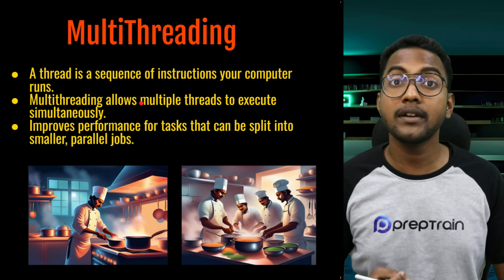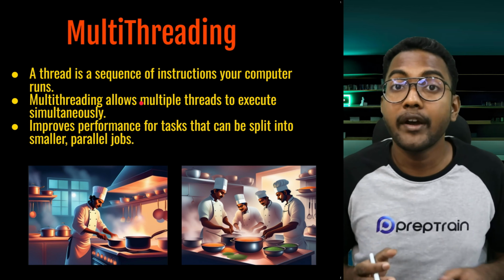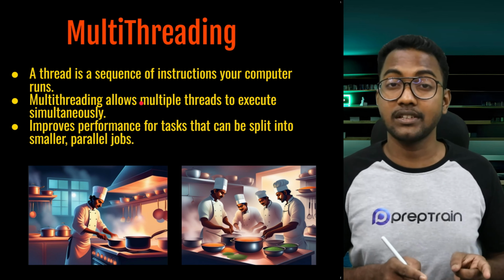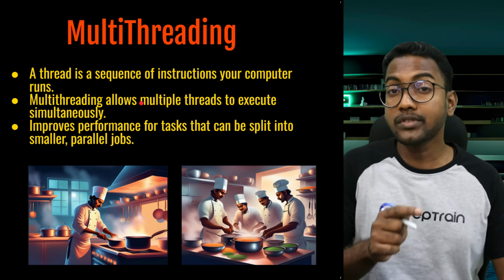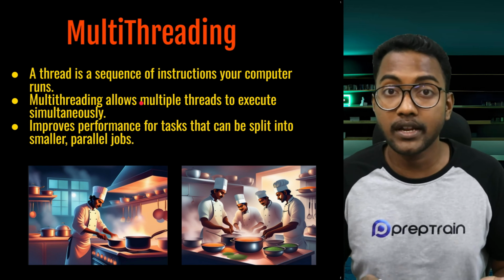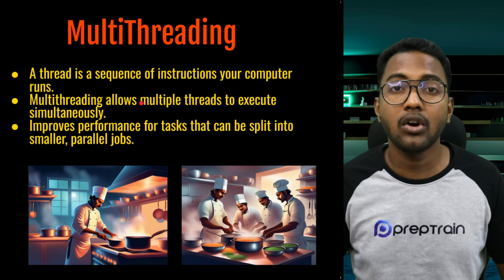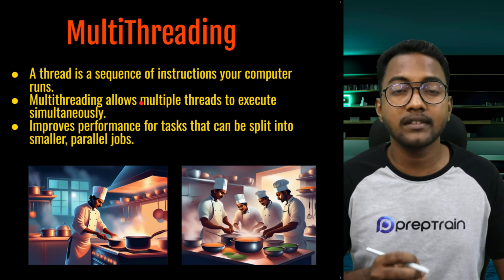And now, while multithreading sounds like a silver bullet, it's not without its challenges. While multiple tasks are running at the same time, they might not always play nice with each other. And this is where concurrency issues come into the picture. For example, if two chefs try to use the same pan at once, chaos can ensue, right? So in programming, this can result in issues like race conditions or deadlocks, which are the main challenges. And we will discuss this in the presentation.